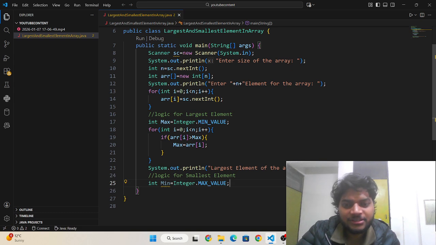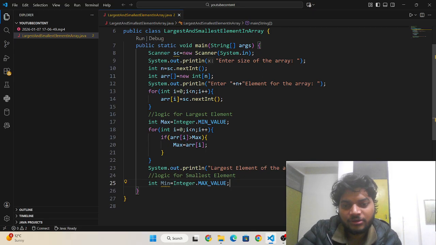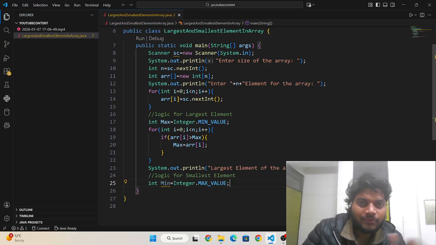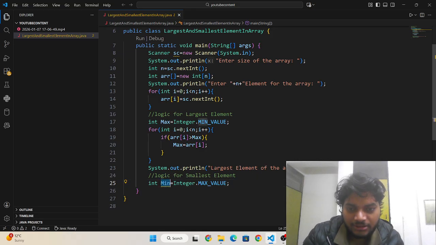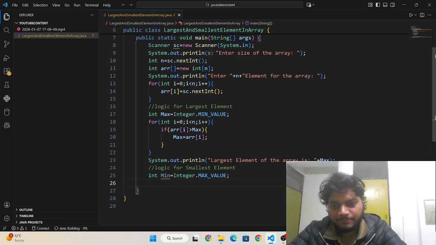I have already initialized minimum with the max value of the given input. So whenever we find the minimum element, it will always be smaller than the initialized value. That's why I have initialized with maximum.